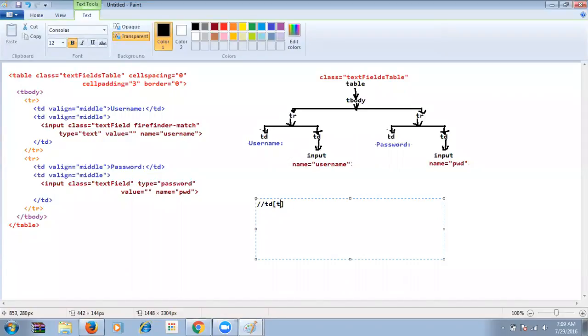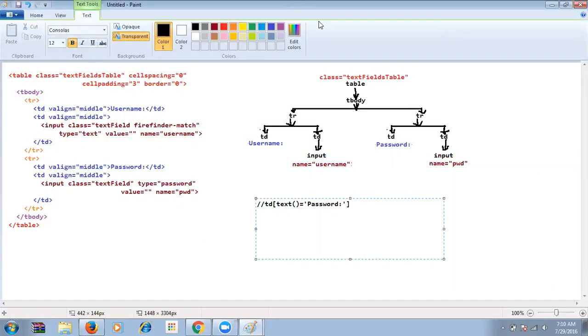Text at, then in single quotes, password. Double quotes are also allowed, but we always go with single quotes. Why? Because in Java the information is given in double quotes, and if we also give this information in double quotes, it will be a problem. So that's why we always give this information in single quotes.